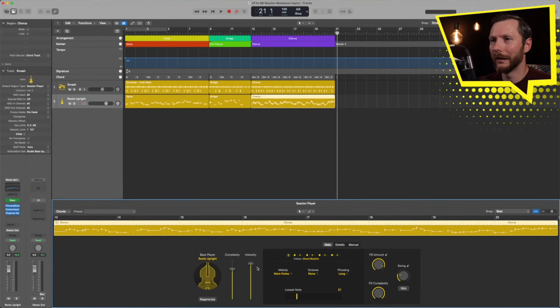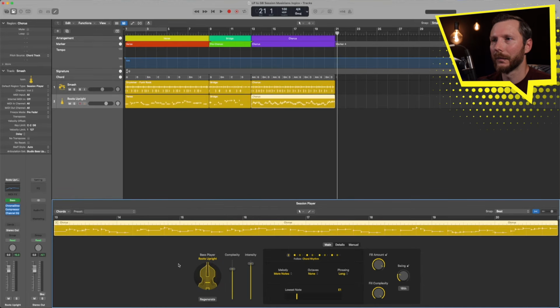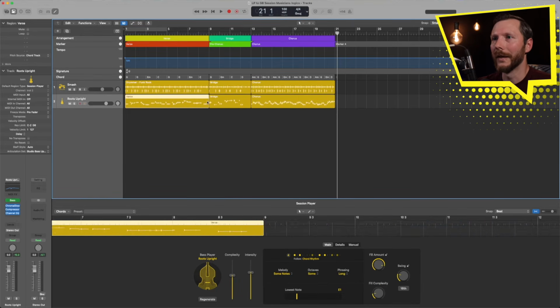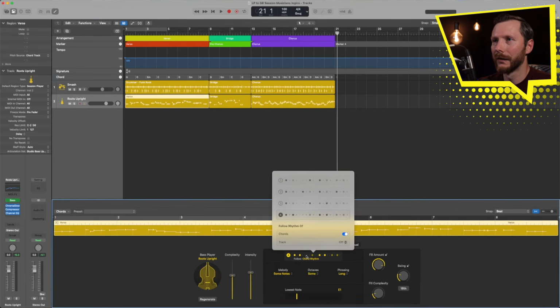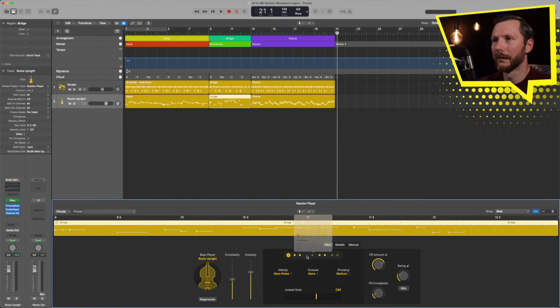So there we go. We got a little tune right off the bat. So let's take a look about here. So very similar to the setup with the drummer. And again, we can change to different bass players. And we have our complexity and intensity that for each different region, we have a different setting for. Now, same as the drummer, we have different patterns that we can follow. And maybe we'll simplify it for the first little bit, verse, we'll call it.